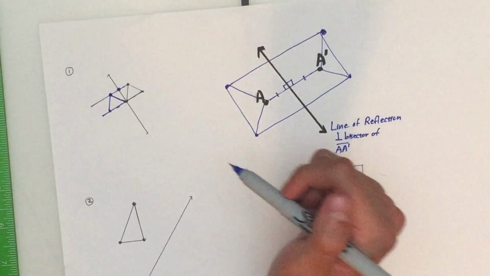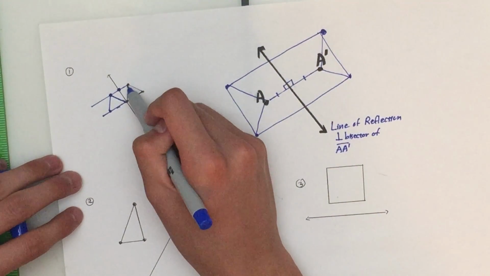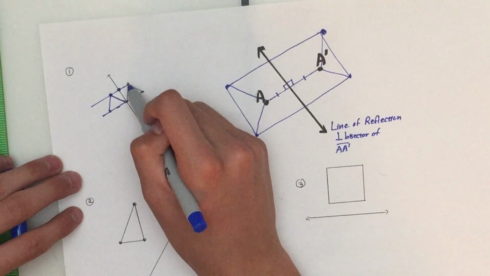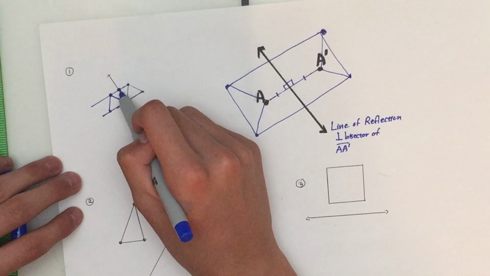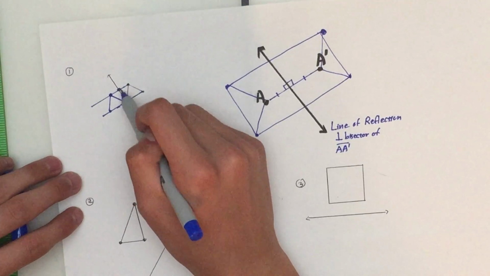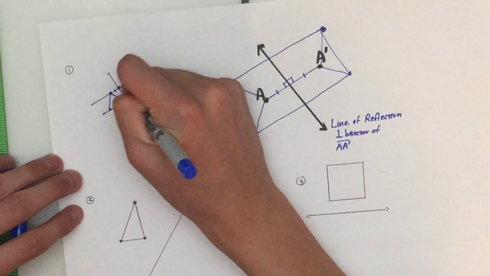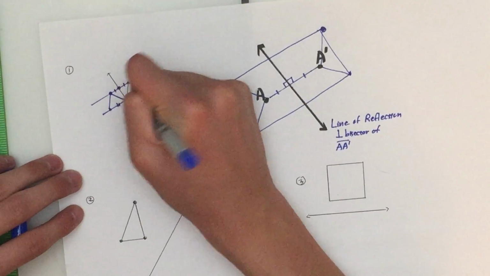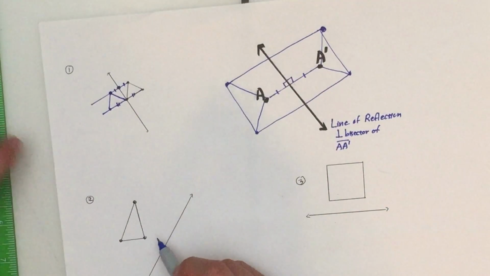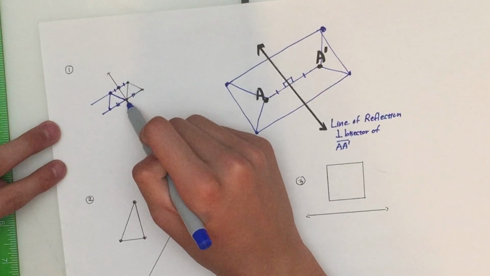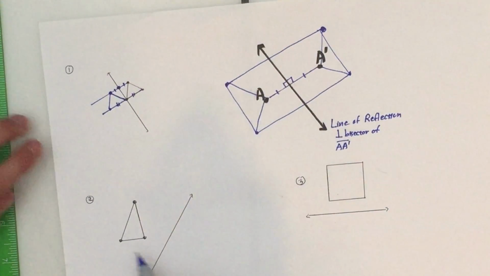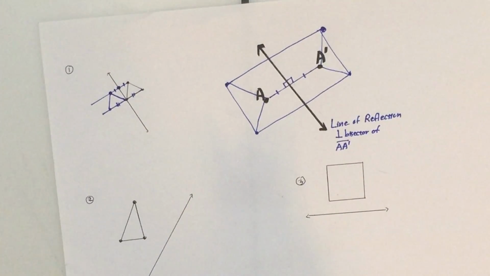So that's pretty easy. Just remember, you just need to draw the perpendicular from the pre-image to the line of reflection, and copy the distance from the pre-image point to where the line intersects the line of reflection. I'll just draw that so that you can be reminded. And remember that if the point is on the line of reflection, then it stays on the line of reflection in the image afterwards. So now let's do some other shapes.